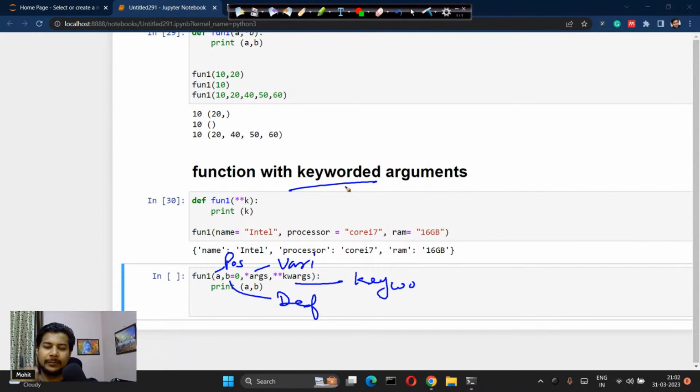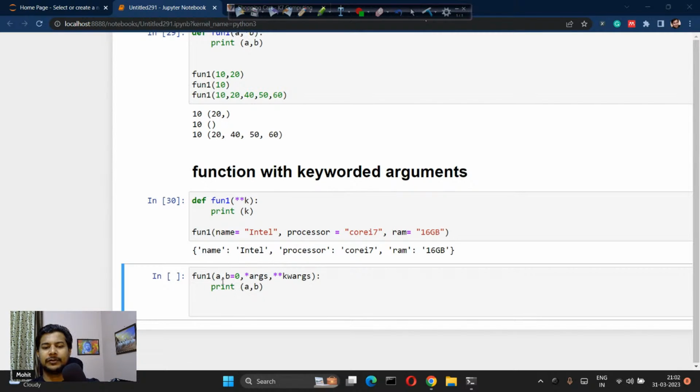Positional, default, variable length, and keyworded argument. Why do we use this structure? Because if I need two variables, A and B, and in the future somebody wants to give more arguments, he can give them here or here. So this is for future use.